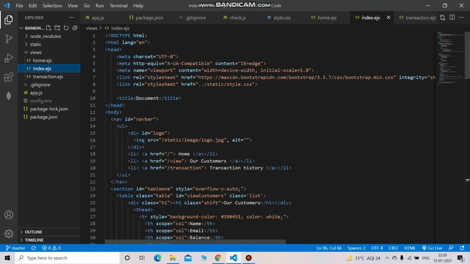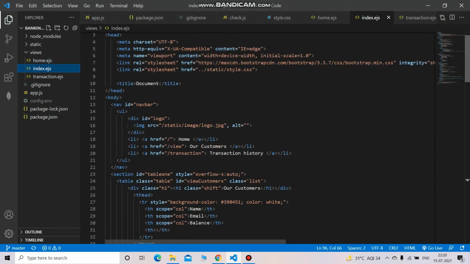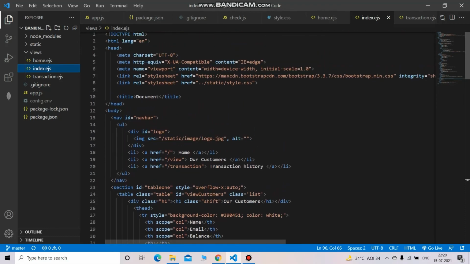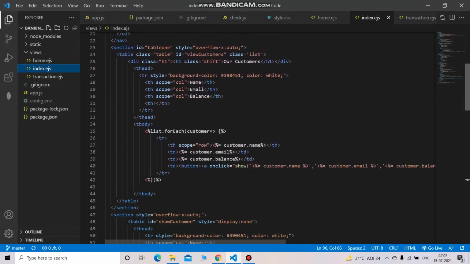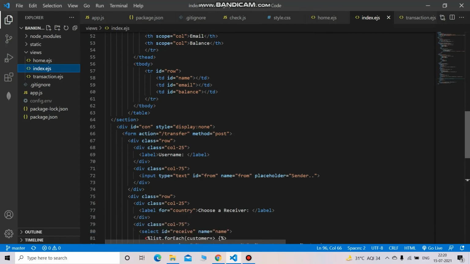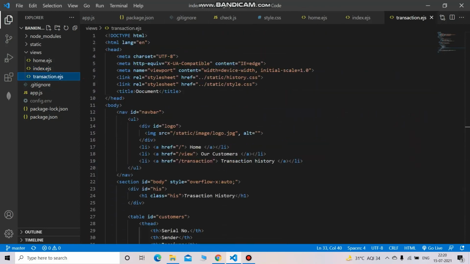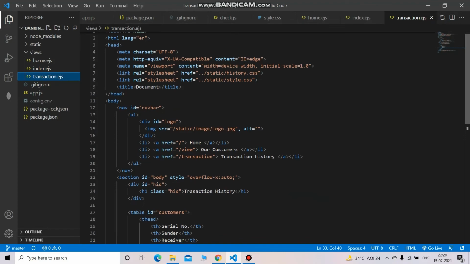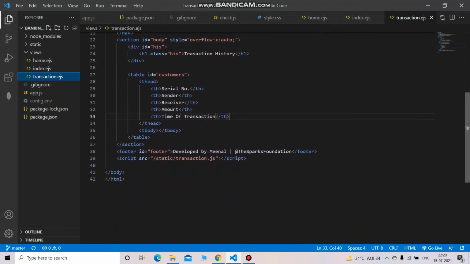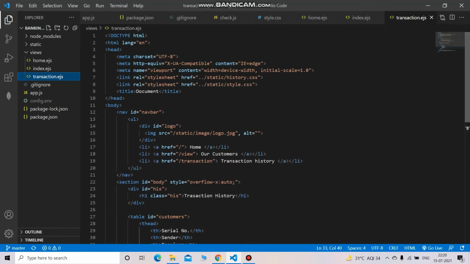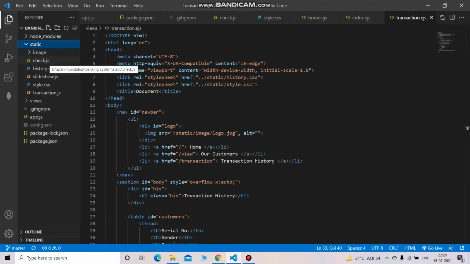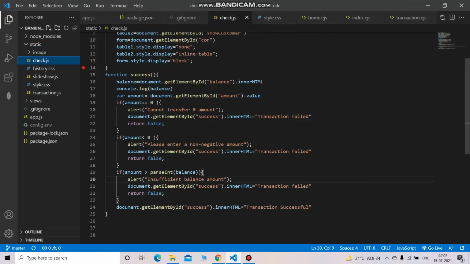This is the page displaying our customers' information. And this page is displaying the transaction history. Now the static folder has all the CSS files and the client JavaScript.